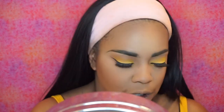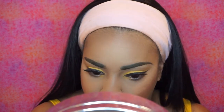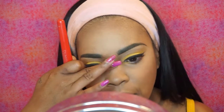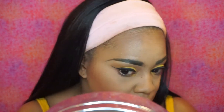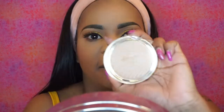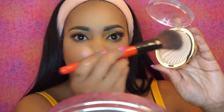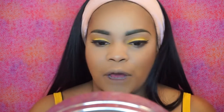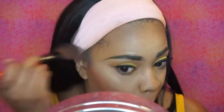So we are going to look really cute. And just put some on my nose right there and bring it down the bridge. And you gotta be really light with the hand. Okay, and since I'm a highlight whore, I'm gonna be using two as always. So I'm gonna be taking my Milani Strobe Light and putting that right on top. So just, you don't want too much. And boom, look at that.